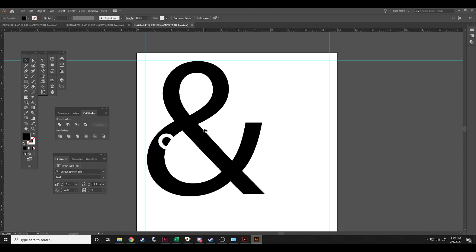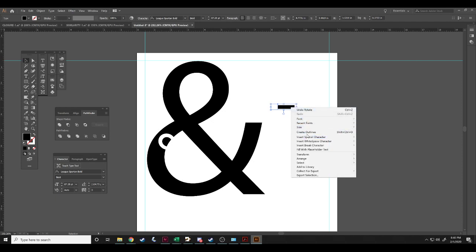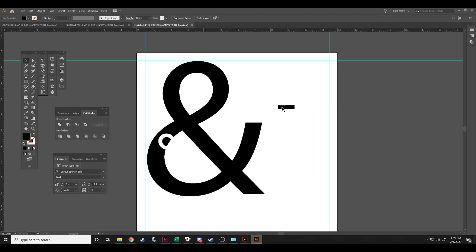Now I'm going to create a cigarette over here, which can be done pretty simply using the letter I, because as you see, the I is pretty much just a rectangle anyway. So what I'm going to do here is make this white again so you can see what I'm doing.